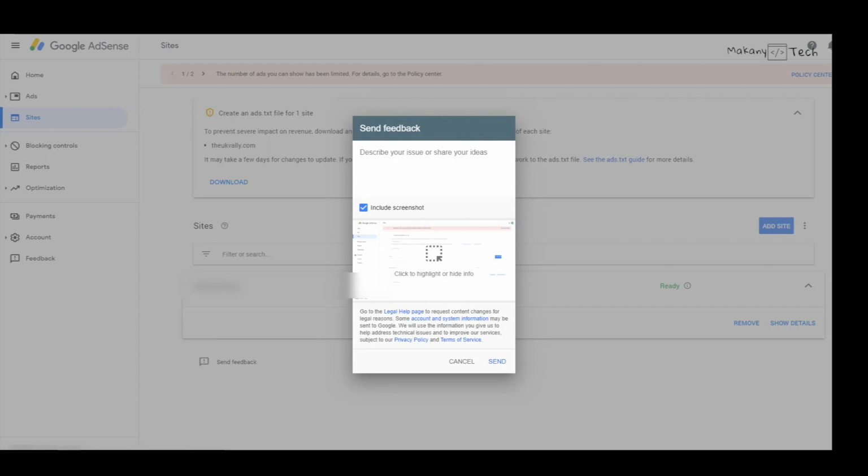Don't do everything at a time. Just do step one and leave your account for 1.5 weeks, then do step two and leave your account for 1.5 weeks, and mostly your account will get back to live. This method is really working, so you don't have to worry about this recent update. Mostly by March, April they will solve this issue, and everything will be fine again.